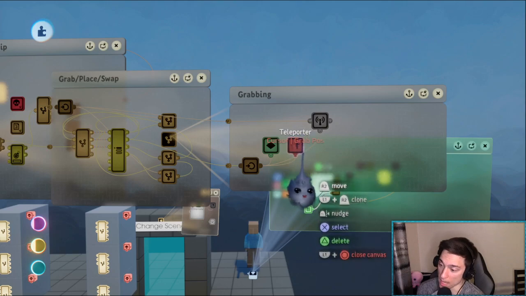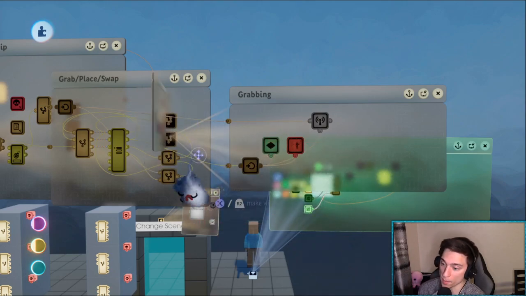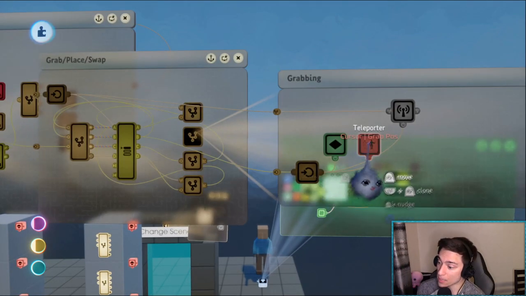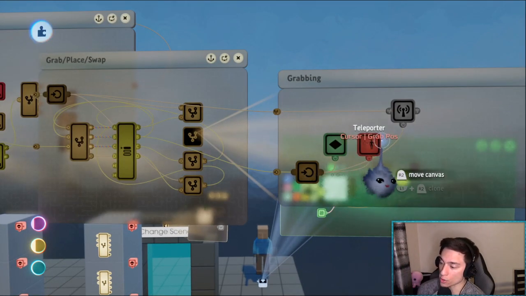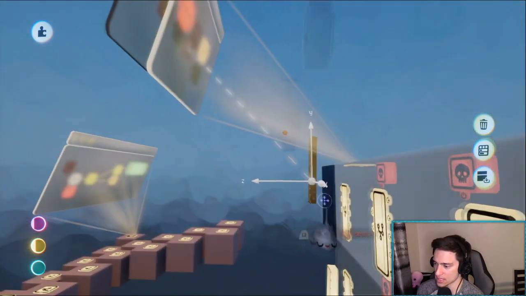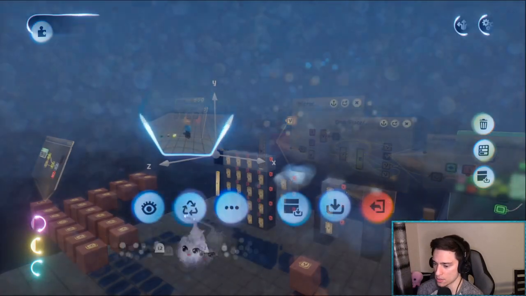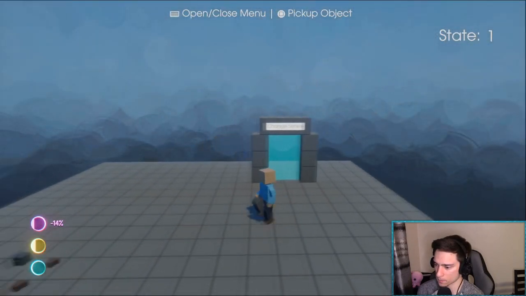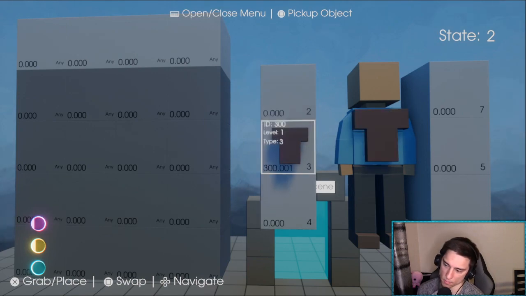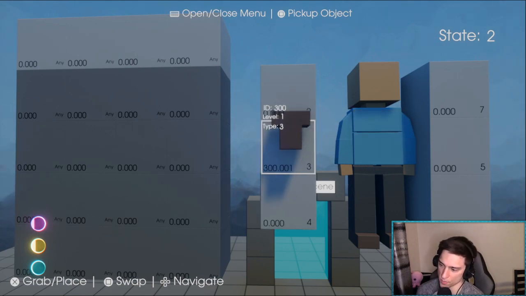This teleporter turns on. When we're in place, it's teleporting to a slot. Instead of teleporting to a slot, we're teleporting to a tag called grab position, and that's in the cursor right here. So it's just slightly up and out. Let me show you really quick. See how it's up? That's the difference between grab position and the slot tag.